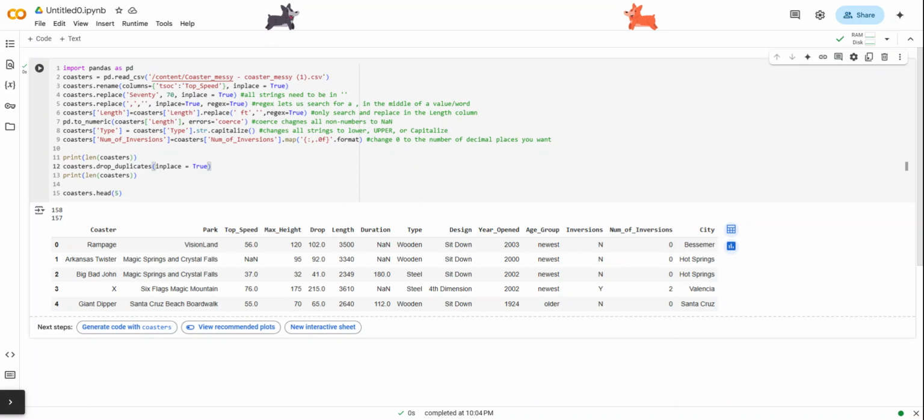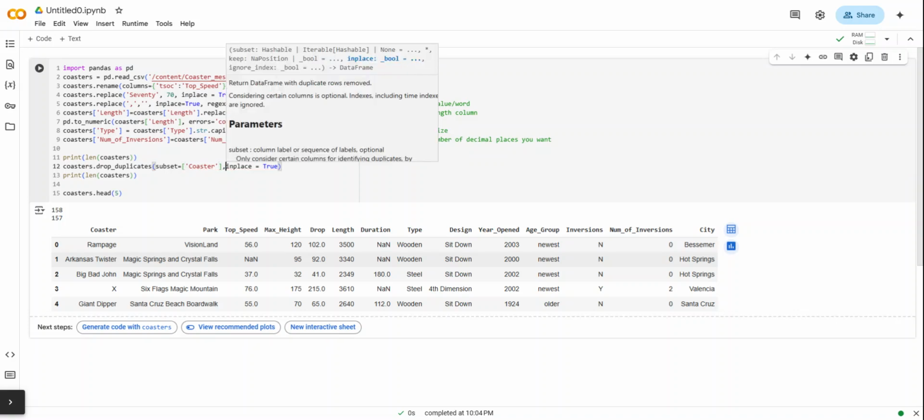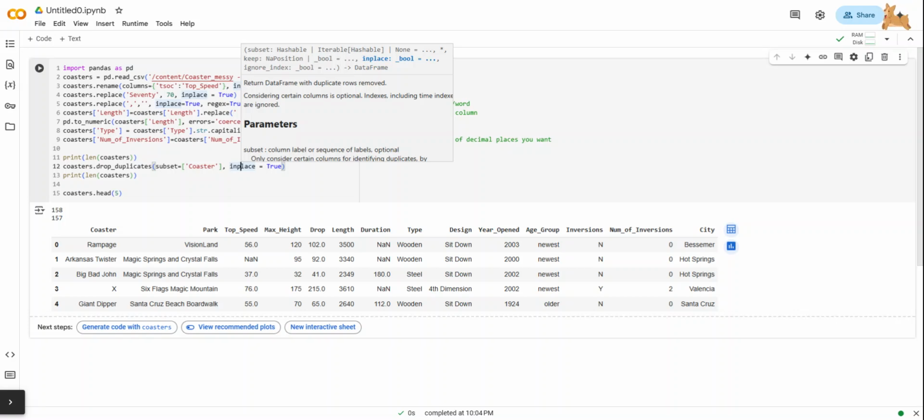You can adjust this code to remove duplicates in a specific column. So I could, and I'm not going to run this code, but I could say subset equals coaster. This would look for any duplicates in the coaster column.